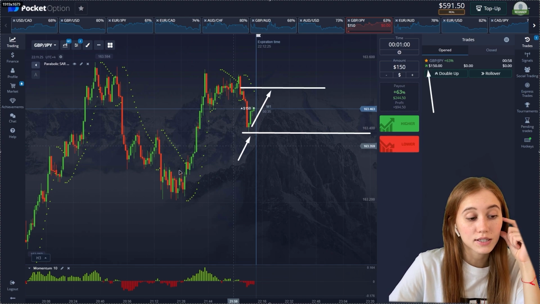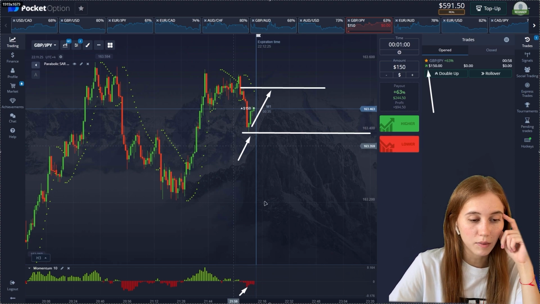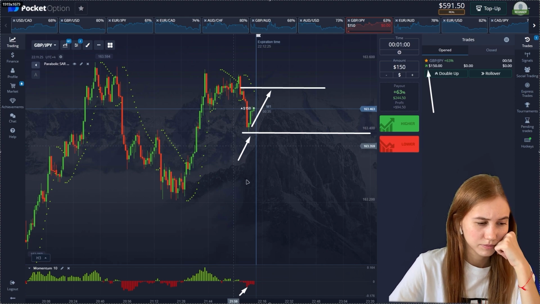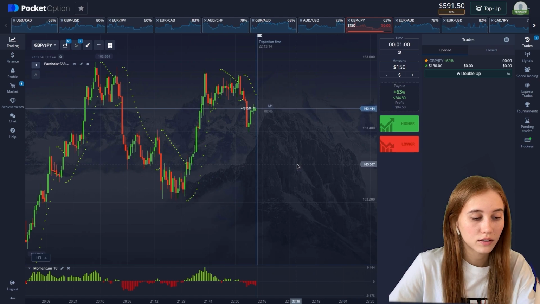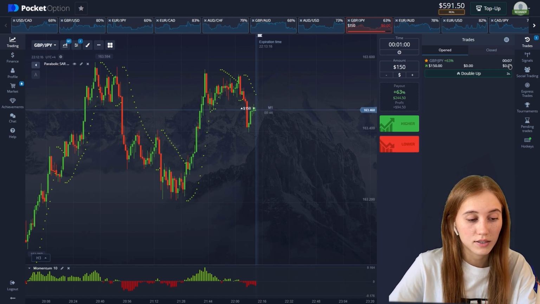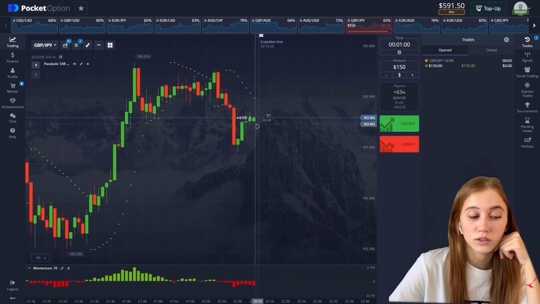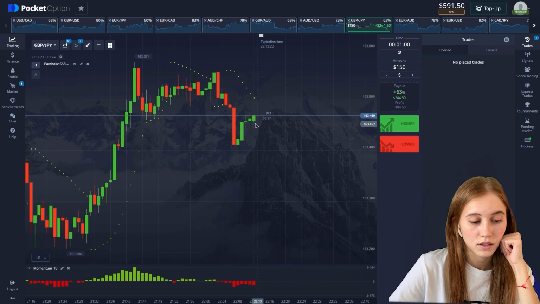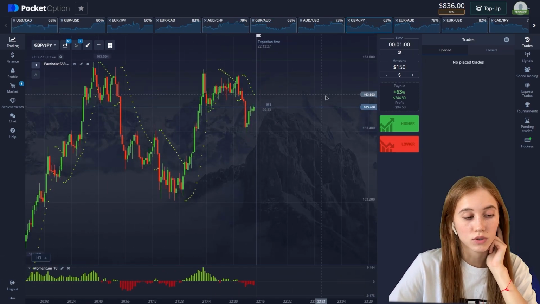Also, if you look at the second indicator, there is a slight uncertainty in the red bars. That is, in our case, they are decreasing and showing the same rollback upward. Let's see. There are 6 seconds until the end of the deal. The candle is in slight uncertainty, but it's still growing. This deal's last profit is $94. Good.